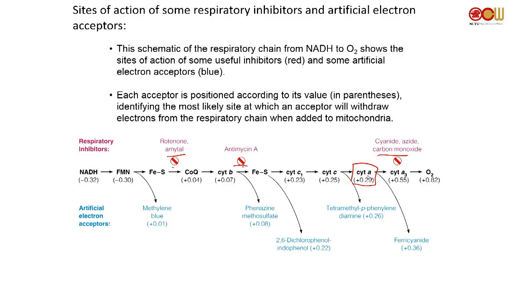Okay, so additionally, what you also have is artificial electron acceptors. This is actually very useful for a lot of different purposes, not just to study the roles of these electron transferring species, but sometimes also for engineering, for example. These things have a known standard reduction potential because they are chemicals. These are chemicals that we can use in the lab, and because they're chemicals that we can get, we know exactly what their reduction potential is.